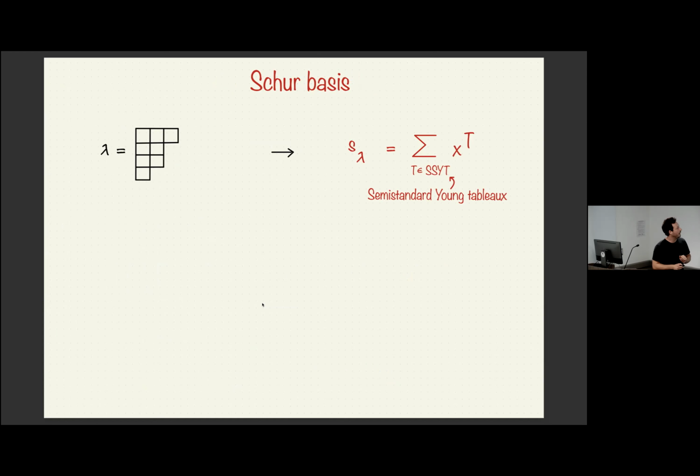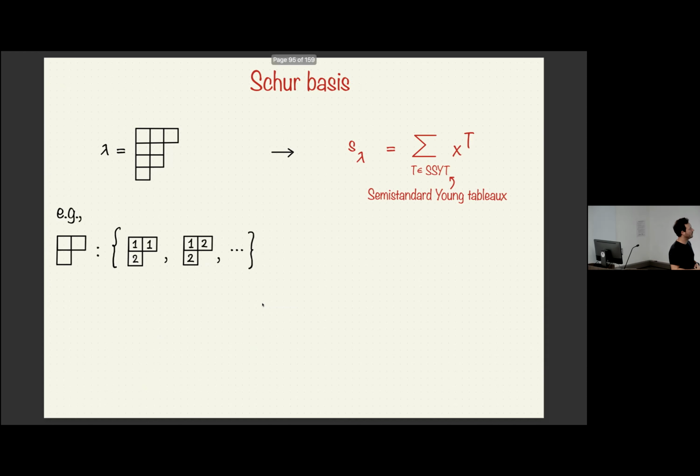And instead of breaking it row by row, the Schur function associated to lambda can be defined as being the generating function of the semi-standard Young tableaux associated to that partition. I'll explain what this means. What this means is that this is given by a sum of monomial terms. Each monomial is associated to one of these fillings of this shape lambda, that is, a semi-standard Young tableau. So to each one of those fillings you associate a monomial, and you sum over all of them.